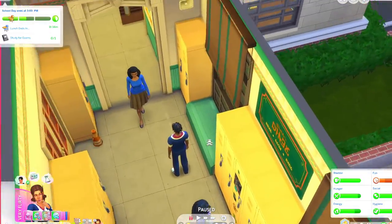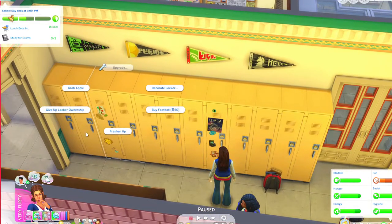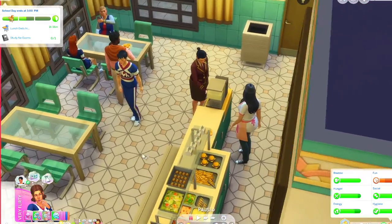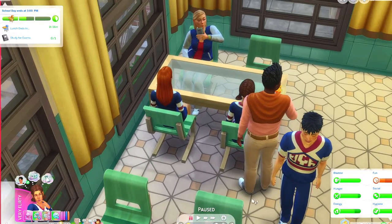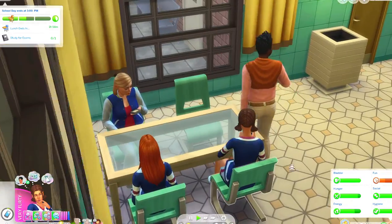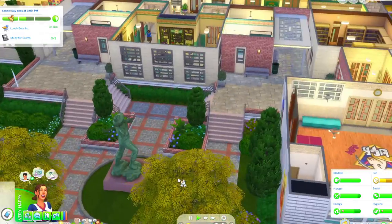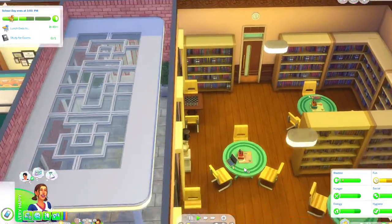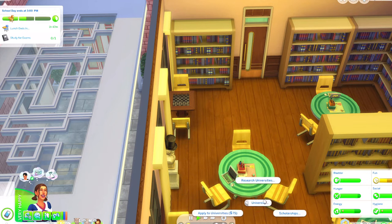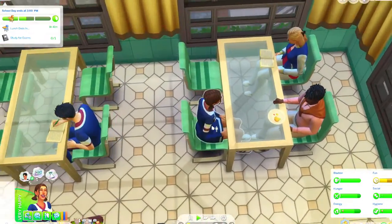Callie, I will say, is definitely the kind of person to forget about her friends when she's in a relationship with someone, though, so very obsessed with whoever she's with and does not pay attention to those around her. So I'm just gonna have her keep playing games on her phone to try to fill up her fun need. And then I don't know, I'll try to find something for her to do. The only issue is, it takes Sims forever to get anywhere, so it's kind of pointless.